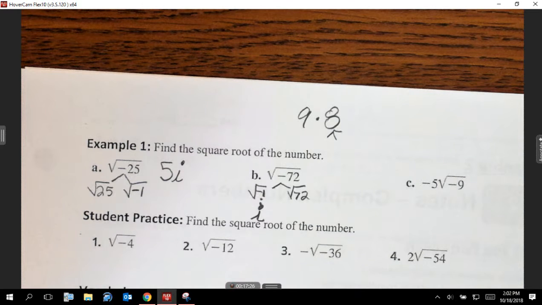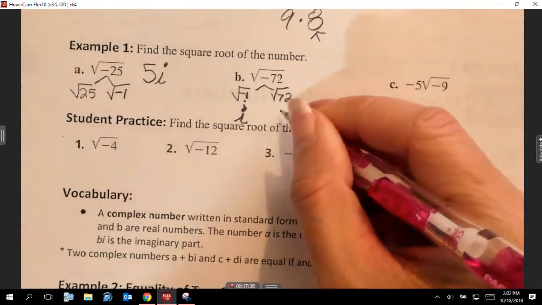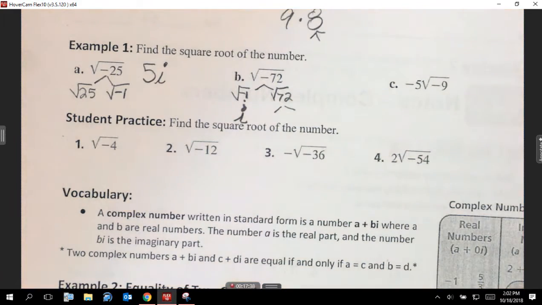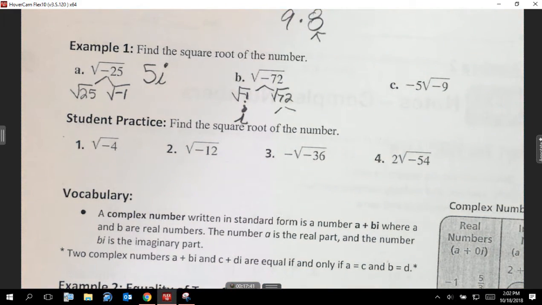It does. What's the biggest perfect square? 12 is not a perfect square. 12 does go in it, but not a perfect square. 36. 36. Excellent. And you know what? She was goofing around, not goofing, but playing around with her calculator to figure it out, right? That's what everybody should have done.